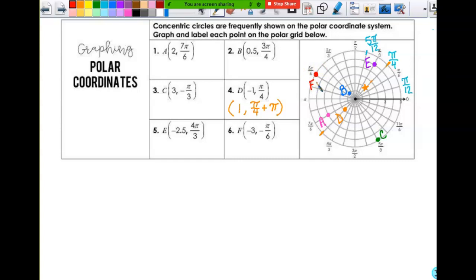Okay, so let's talk about point F before we move on to the next part. This is what we just plotted to get there. But there are different coordinates that I could use to get right there. Like instead of using negative 3, negative pi 6, I could have used a positive 3 and a positive 5 pi 6. Do you agree with that? That would give me the same thing, 3, 5 pi 6. Or even 3 and then negative 7 pi 6. I would have ended up at the same spot, right? And since I did 3, negative pi 6, so I ended up here to pass through the pole, I could have done negative 3, 11 pi 6, and then pass through the pole. So there's other ways to get there, right?